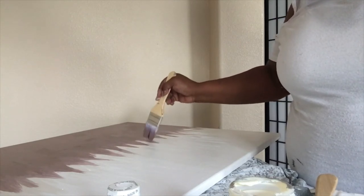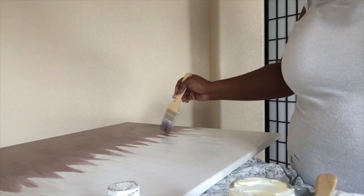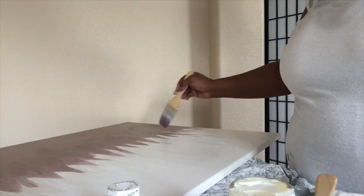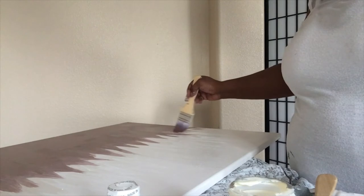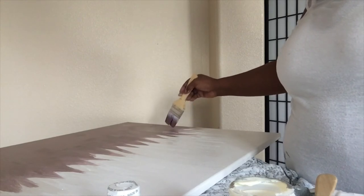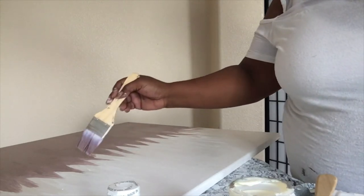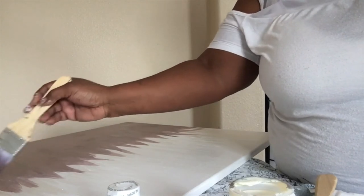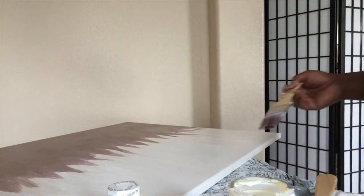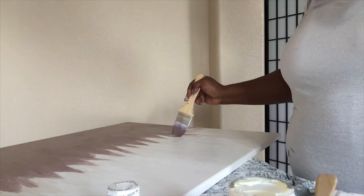And also, I am not showing you the whole complete footage of where I put all the glues and glitters on my painting, because it takes a lot of time and then you have to let it dry in between, put Mod Podge over the glitter and let it dry, and then add some more and let it dry. So I did not post all that footage, but at the very end of it, I'm going to show you exactly how I did the glitter on the metallic painting, and then I'm going to show you exactly how I did the white icicles that are flowing down.